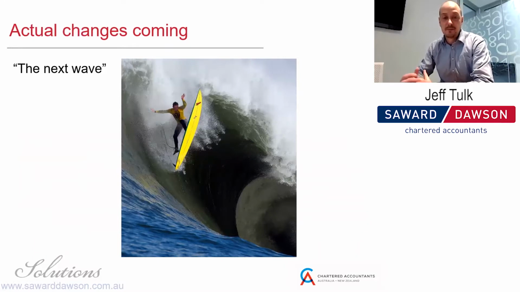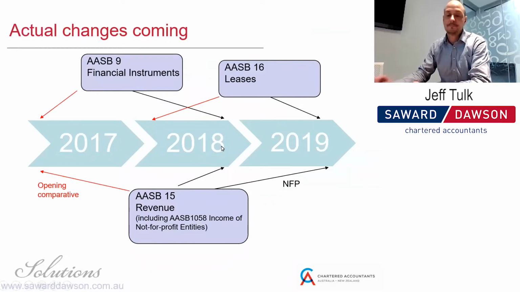AASB 16 is one of a number of new accounting standards that have been released over a period of time by the AASB, and they're often referred to as the next wave of accounting standards. They have a significant impact on some of our clients and some organisations, hence this presentation. The main changes are the three accounting standards which you can see on this slide: the financial instruments standard, the revenue standard and the leases standard are all coming into effect in the relatively near future. All of them have application dates for periods beginning 1 January of the relevant year. This diagram attempts to show you when your comparative period is likely to be and your application date.